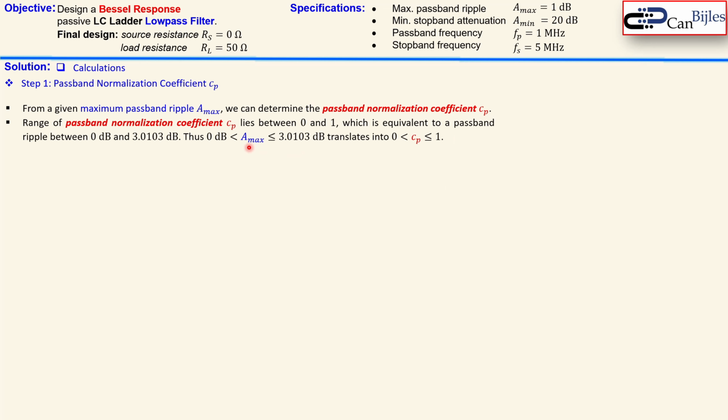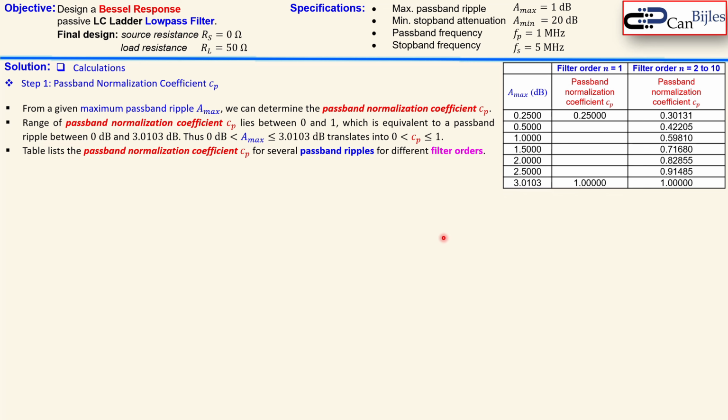If you look at your A max, which then runs in dBs from 0 up to the half power bandwidth value, which is then this 3.01 dB approximately, that will be translated into a value between 0 and 1. That's just a translation from A max in dBs into normalization values between 0 and 1. And that will be then determined from a table actually, where you see several values of this passband ripple. And that also determines the filter order. Now that's the table we will use. Of course, we will not derive this, but that's what you see here.